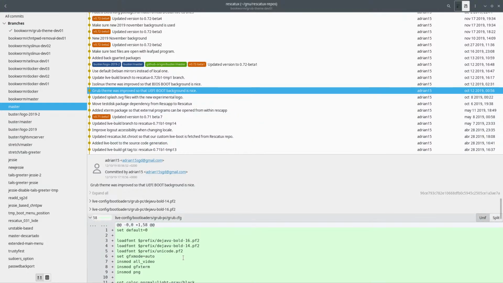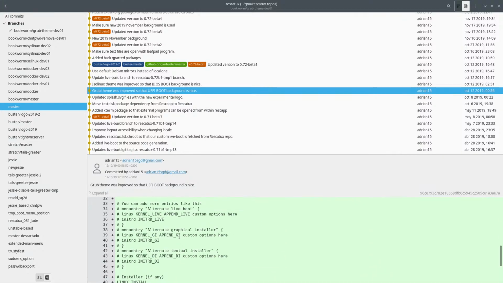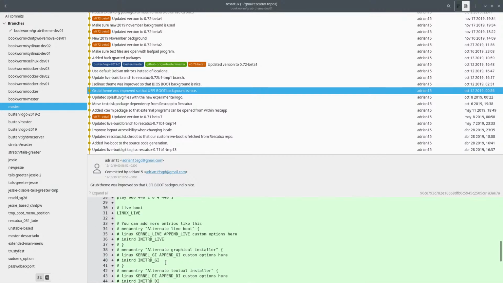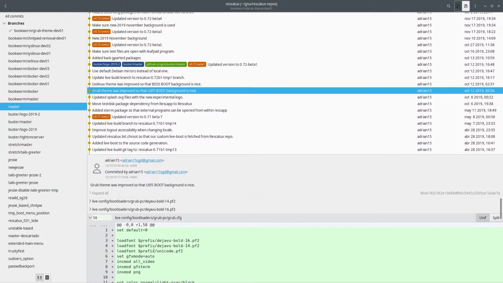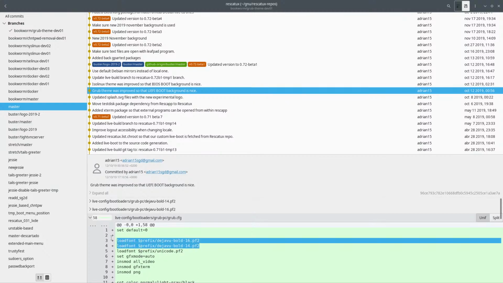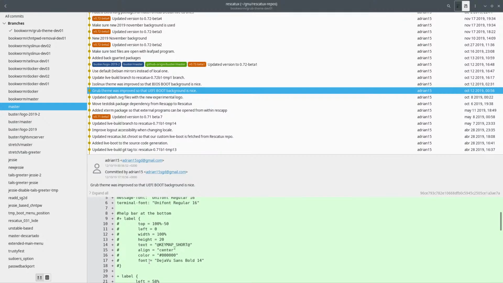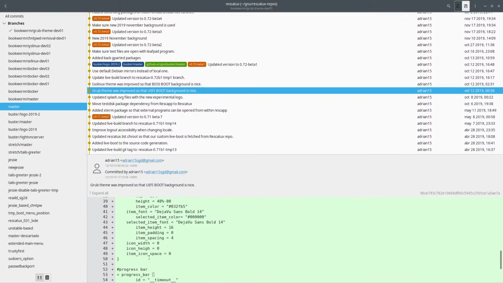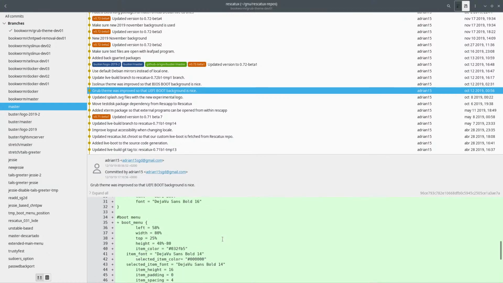So you can see how group.cfg has many changes here. I mean, we create group.cfg so that, and you can see how here we are loading this font, the GNU bold, but at the same time we are adding it here, and here we are using it here and there so that we can use 14 instead of 16.